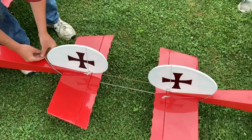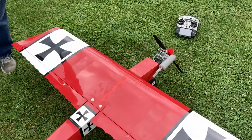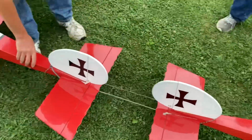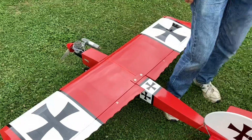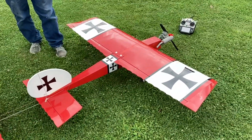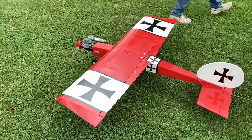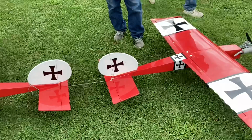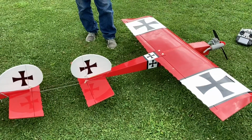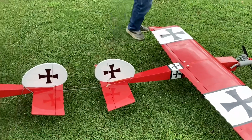He's got an ASP-90 in his, and I've got an SK-90. So we're going to see which one will outpull the other one. They both have 13/8 props, both the same size props here. One is an APC and one is a Master Airscrew. But the weights of the planes are both exactly the same, and they're both the exact same plane. So we're going to see which one here will pull off. Let's see what happens.